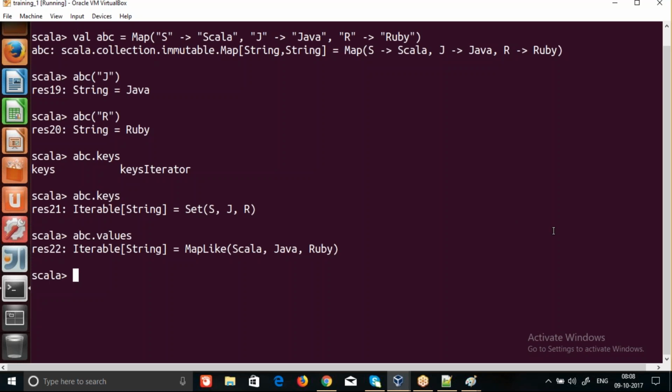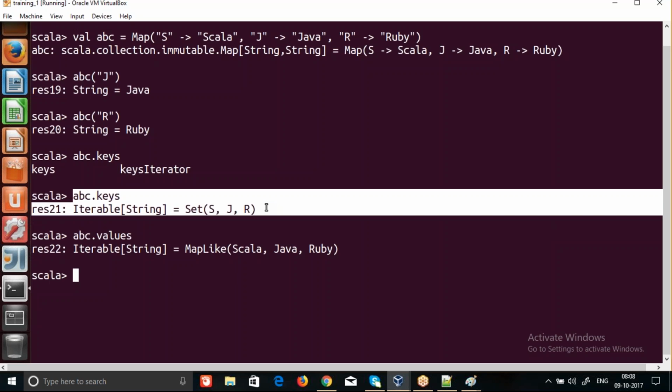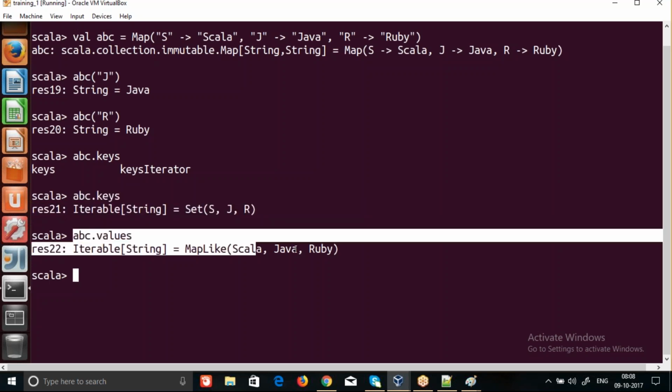We know that the map higher order function takes each element of the collection. The same things we can get through the map higher order function also.